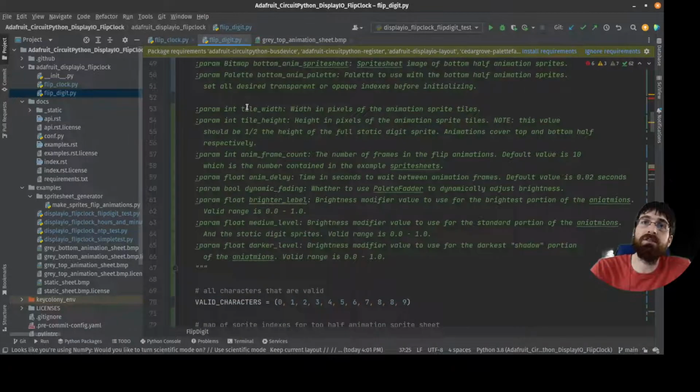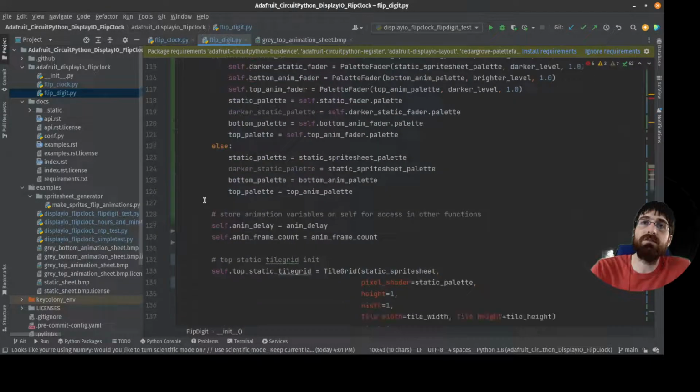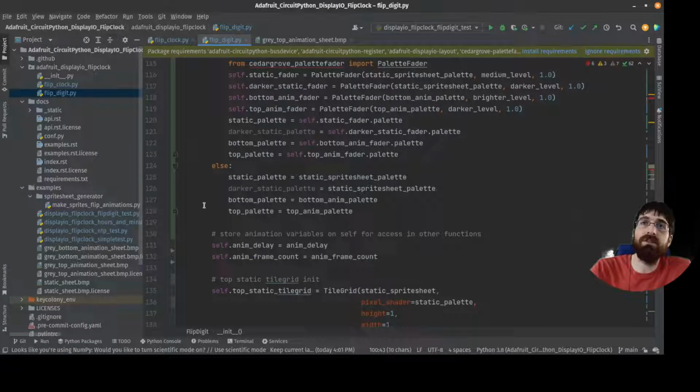So docstrings with parameters, type annotation, comments in the code. Interestingly, this seems unused.